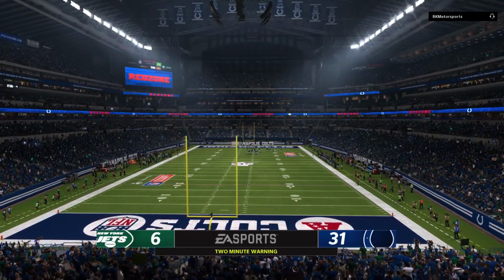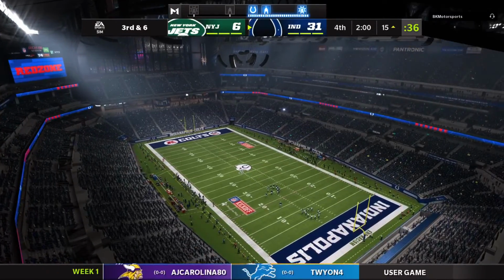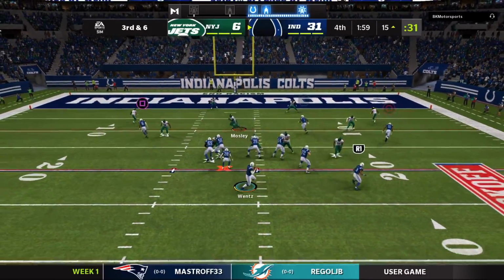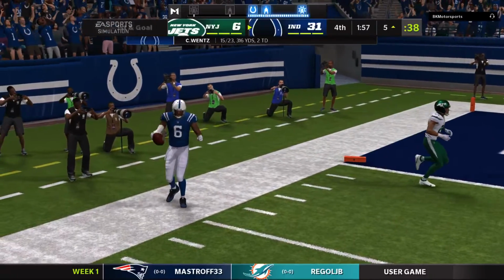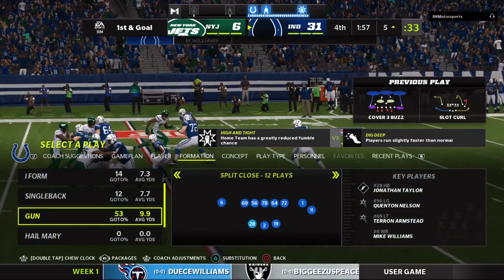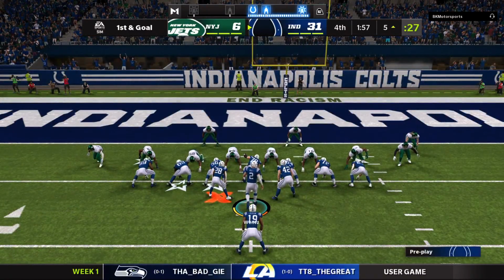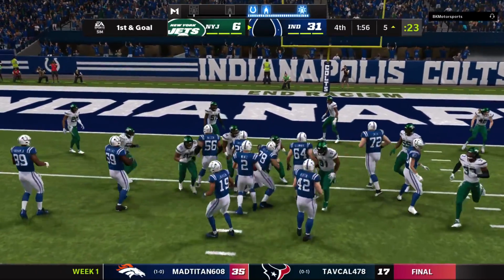Just 2 minutes remaining here in the 4th quarter of what has been a one-sided affair. So the Colts in possession of the football as we get you reset. They've got a 3rd down now as they look for one more 1st down to help salt this one away. Toward the sideline. Did he keep the feet? Yes, he got them both down, says the side judge. And that's good enough for a 1st down. Another good reception there. The Colts on the march. And they will take a knee here.